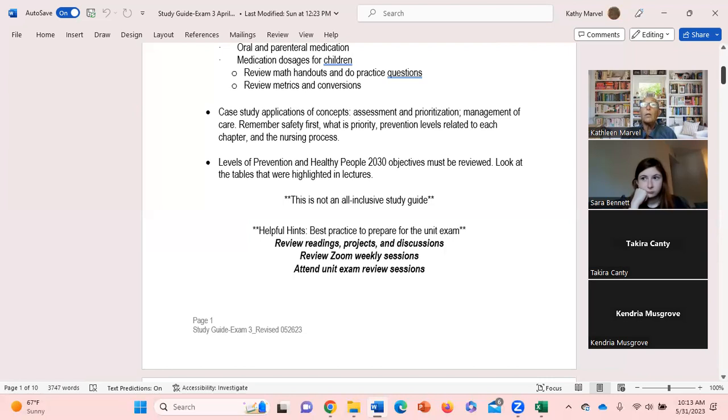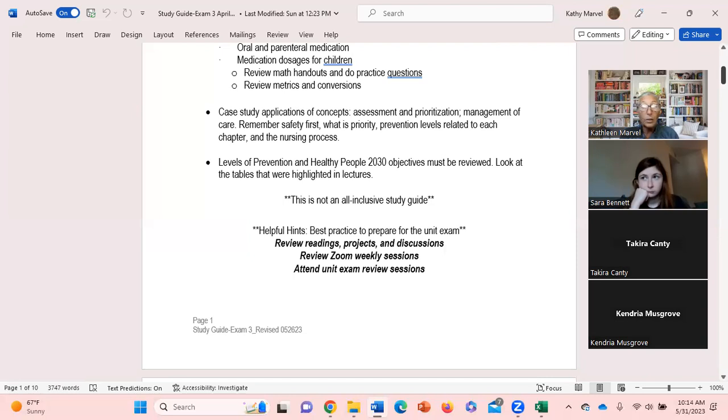So what does an assessment look like in the hospital for inpatient versus an assessment in the home in the community? You should have a good understanding of how differently that looks. So if you go through your ADPI, how does an assessment look different in the hospital versus community? And then how does your planning go based on your assessment?